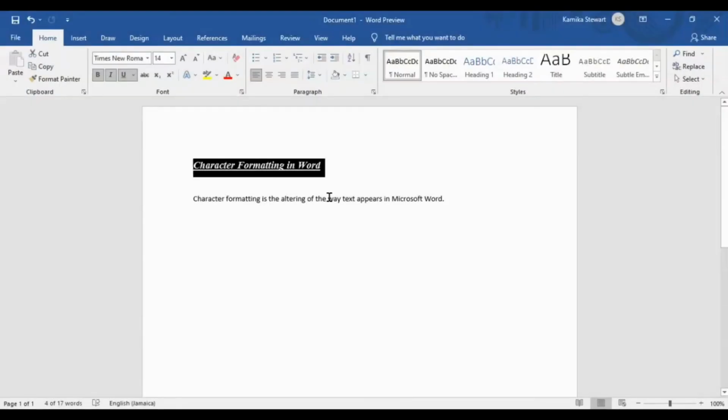Okay, now let's look at the third way of performing character formatting in Microsoft Word for visually impaired persons. The third way is through the menu. Of course, we know that to perform any action in Microsoft Word, the option to do it must be found in the menu ribbon somewhere, right? And doing character formatting is no different. We can find the options to change varying things on our text right in the menu ribbons.